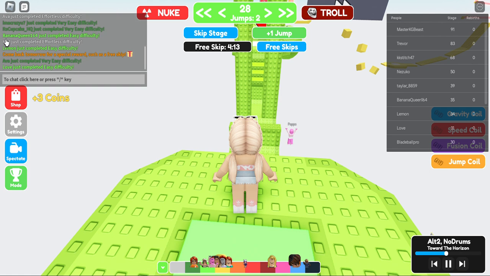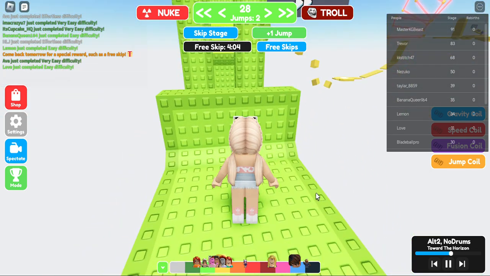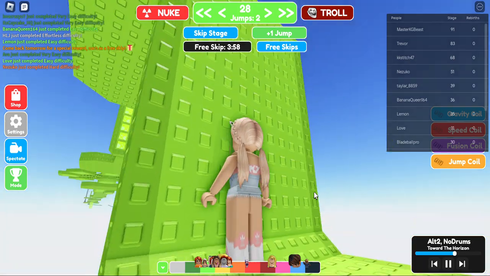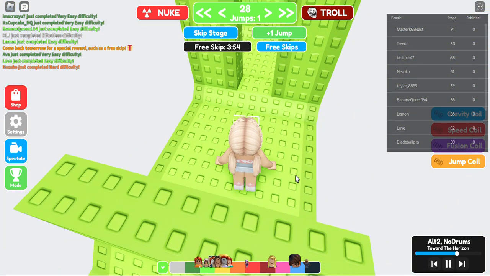Literally, all that's in the chat is blah blah blah, easy level, blah blah blah, difficult level, blah blah blah. Like, nobody cares. 2 jumps. Could I use this? Could I? Or what if I went like, what? Yeah, no. Okay, that didn't work.